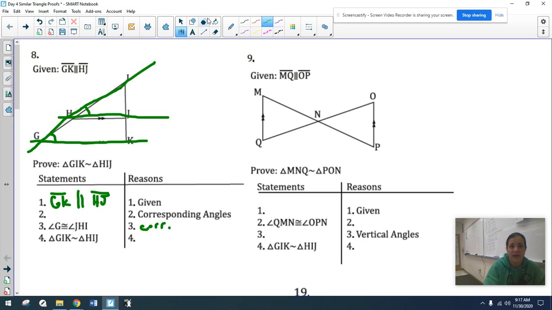They gave you corresponding angles. We want to use some different ones. Okay, so we have to use the other transversal. I'm going to use the same parallel lines, and then I can use this transversal right here. So with this transversal, corresponding angles would be here and here. I can use angle K. You can use 3 letters if you want, that's fine. But I can use angle K because it's the only angle there. It's going to be congruent to, and then you can do IJH.